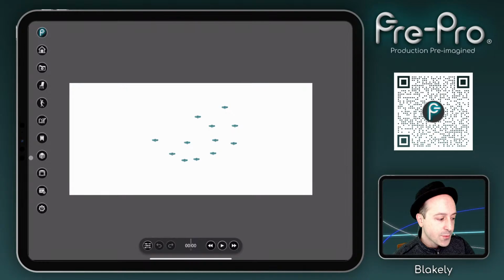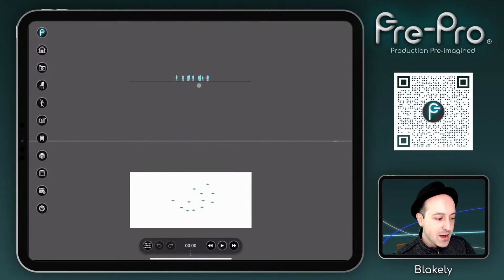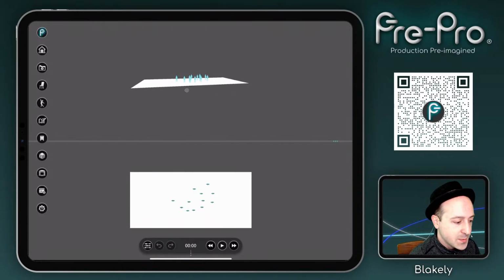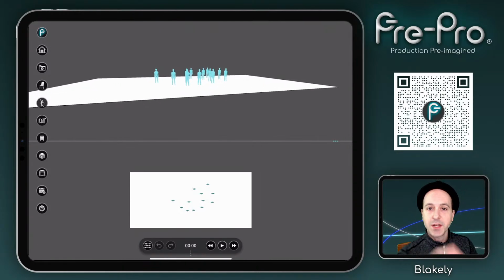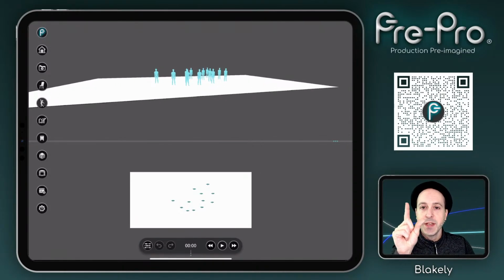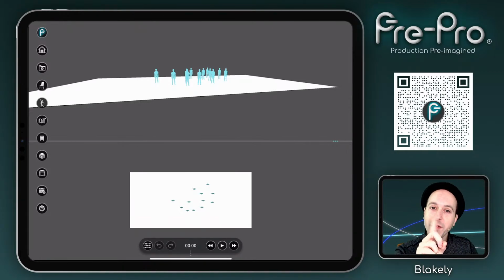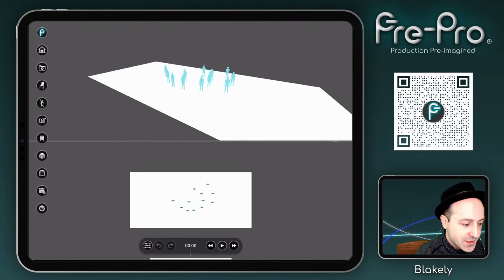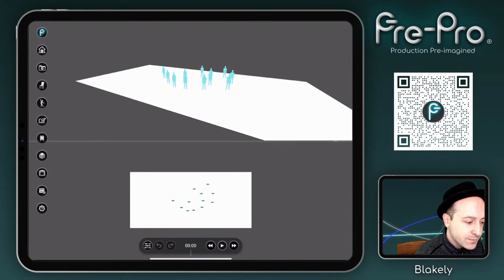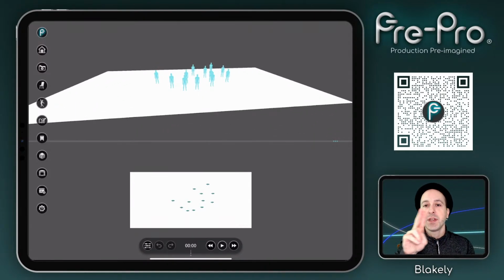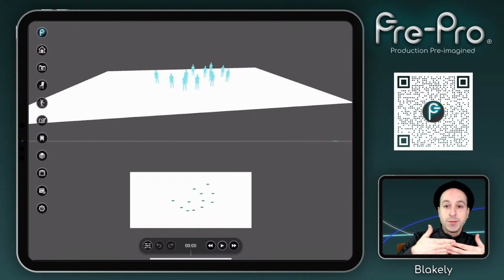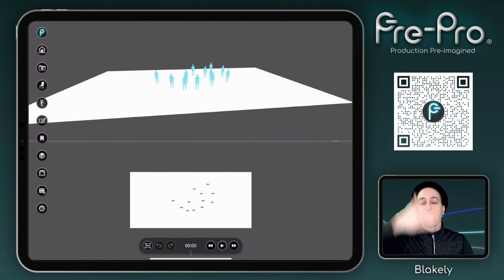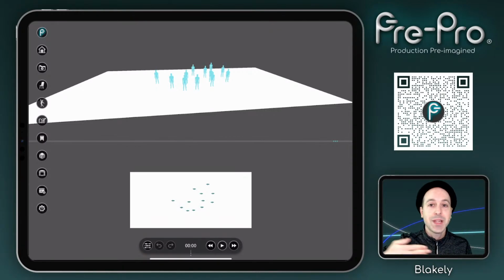And I'm going to click this 3D button right here. Remember, you need the unlocked version, but we're just going to go ahead and keep an eye on what all of these people look like. So to zoom in like that, I'm going to use pinch to zoom on the 3D camera, just like you're used to doing. You can use one finger or click and hold to rotate around the stage. And then if you use two fingers together at the same time, it's going to strafe the camera, or essentially sort of dolly the camera back and forth and up and down on the same plane, right?